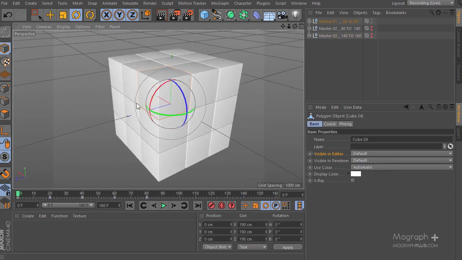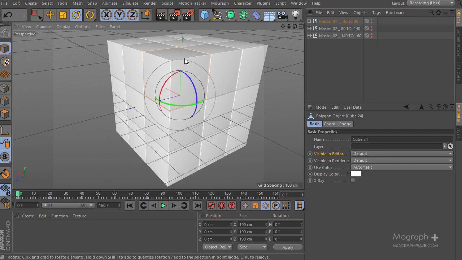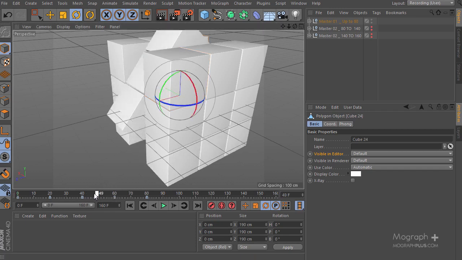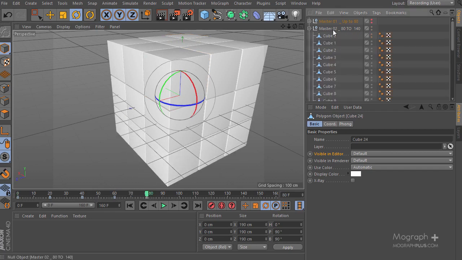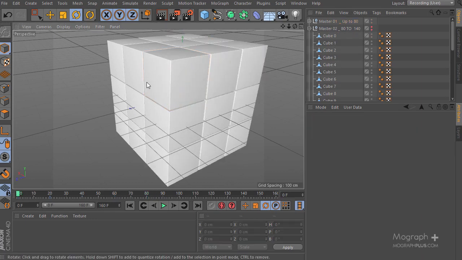We are going to replace these cubes, and it's going to be kind of hard how I'm going to parent, for example, if I want to have a sphere here instead of this cube, how I'm going to parent this sphere to this cube, because this cube's existence is up until frame 80, and from 80 we have another cube from our second set replacing this cube. So let me show you what is the problem here.